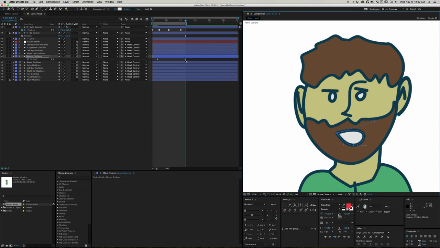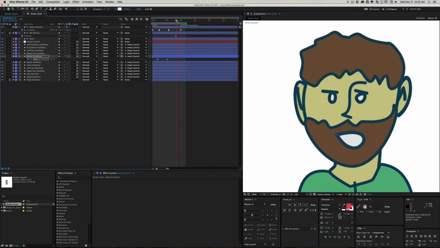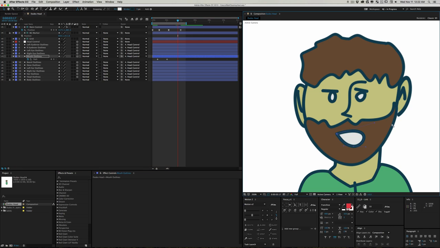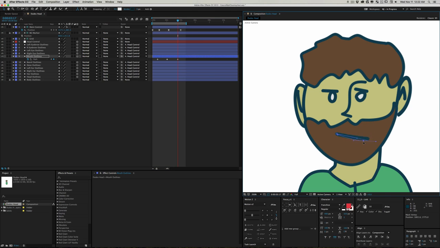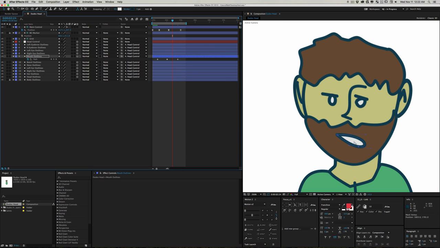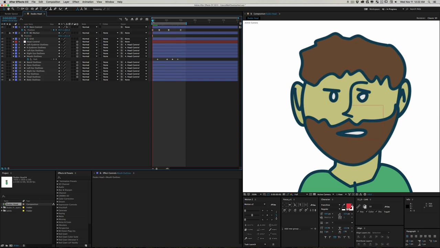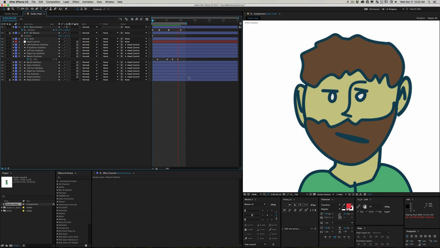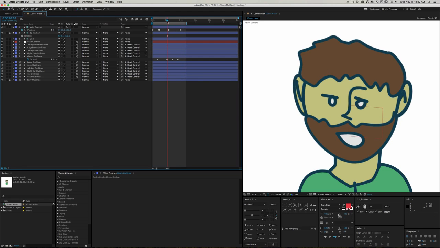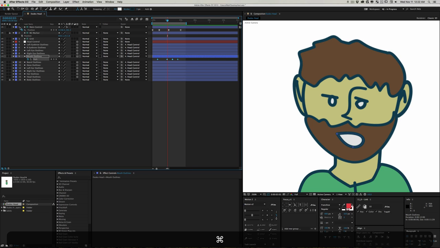That's cool. I'll go forward in time and just make the mouth look a little bit different. I don't know what he's doing. Great, that looks fantastic. And then I'll do this. So obviously if we're doing character dialogue, we don't want to keep having to toggle down and back and forth because that gets kind of messy. So what you can do is grab the property you want. You can grab multiple properties at once. It doesn't matter.